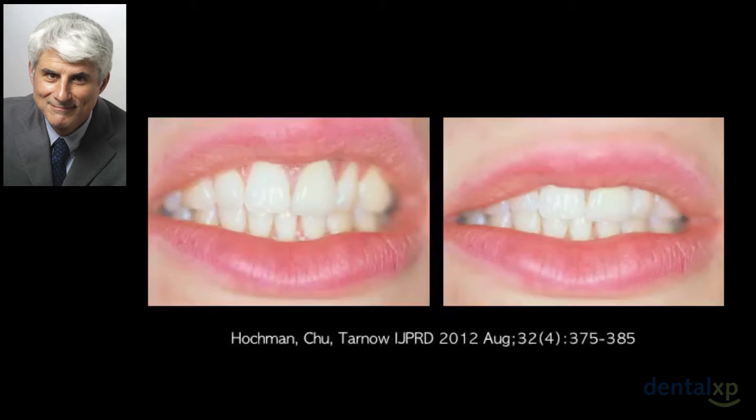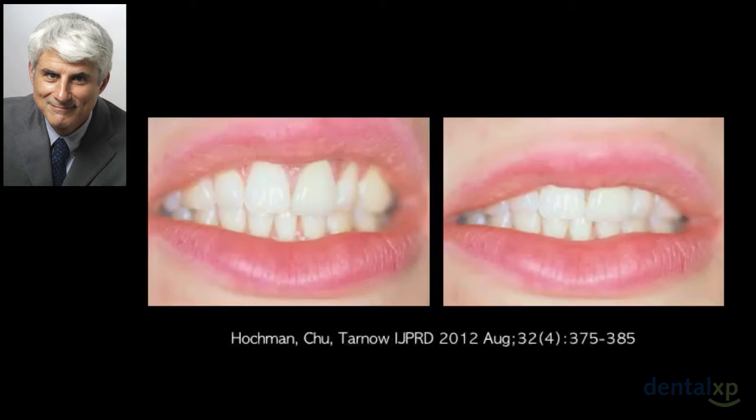Talking about smile line, we can observe that the smile line of the patient is a medium smile line. And anyway, even in this medium smile line, this article reports that in 91% of the cases, even in a medium smile line, it's possible to see the papilla. So we have always to be concerned about the aesthetic of our front area, even in low smile patients.